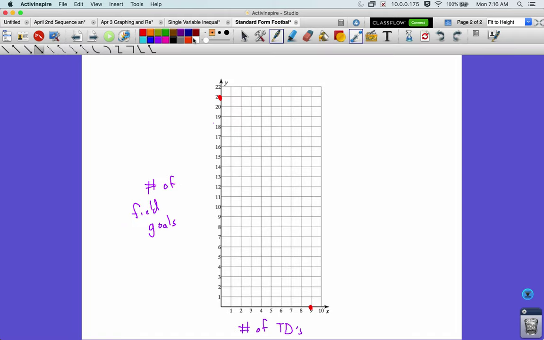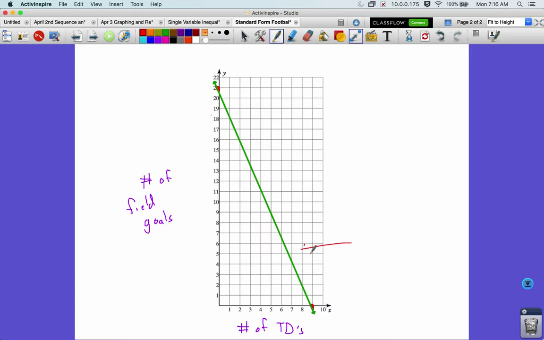So I got my straight line tool, connect them up, and now this line represents all of the combinations that would still get us 63 points. But there's kind of a problem that a lot of the points in this line are fractional amounts, which doesn't make a lot of sense in the context of this problem. But some of these points are integers that do make sense. So let's look for them.